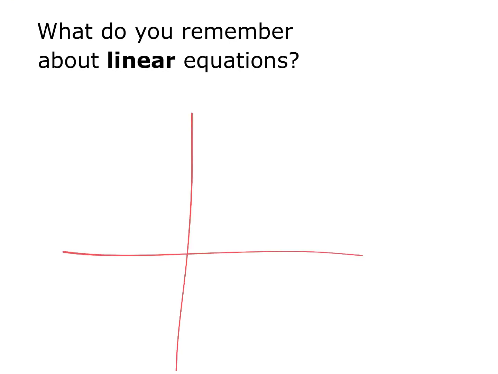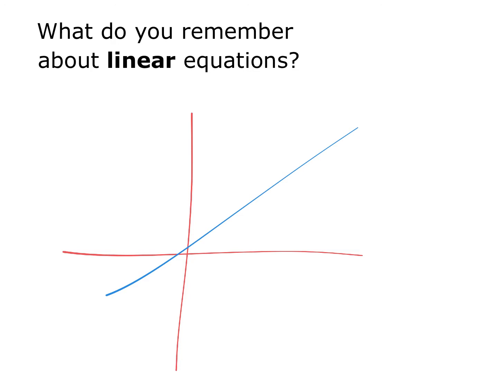It means that it's a straight line, as opposed to nonlinear, which means what? Not a straight line. This one, did I go exactly through the origin? Nope. So it's got a y-intercept and an x-intercept. And then how steep is the line? Well, that's the slope. All those make sense?